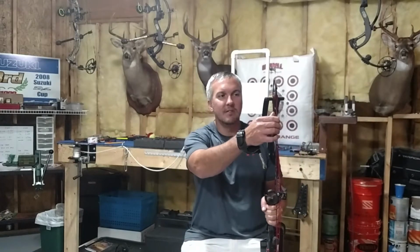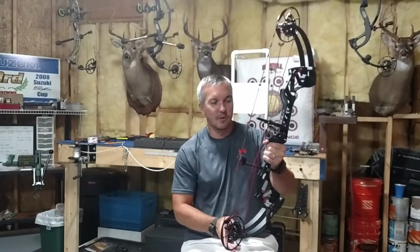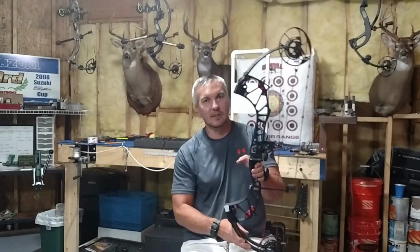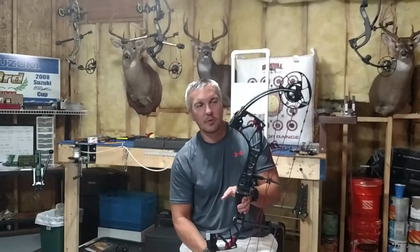So I was excited to get this, and I shot this bow a few months ago when David came by my work and said, hey, try this bow out and see what you think, and I loved it. I'm going to go over the features of this bow, but this is a dynamite bow for the package, and especially for the money. So let's go with the new Evolve 31 for 2017 and the new Evolve cam system, the binary quad track system that PSE came out with. So let's start from the top.